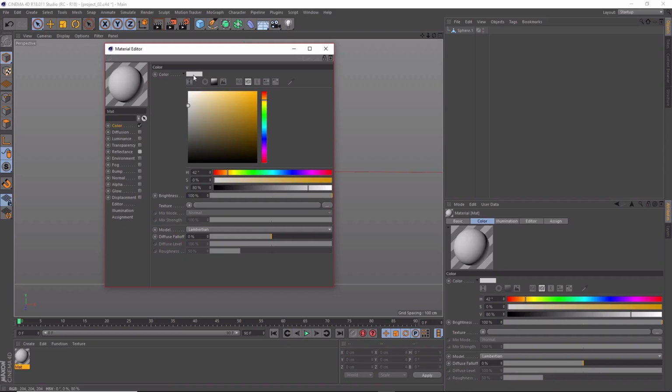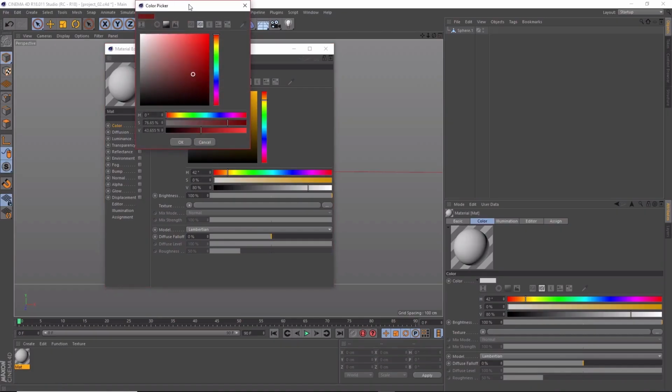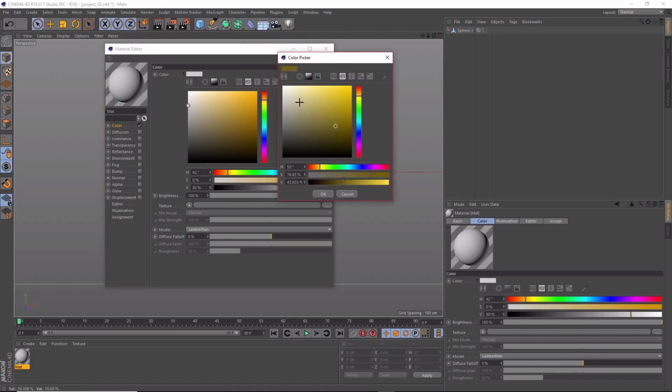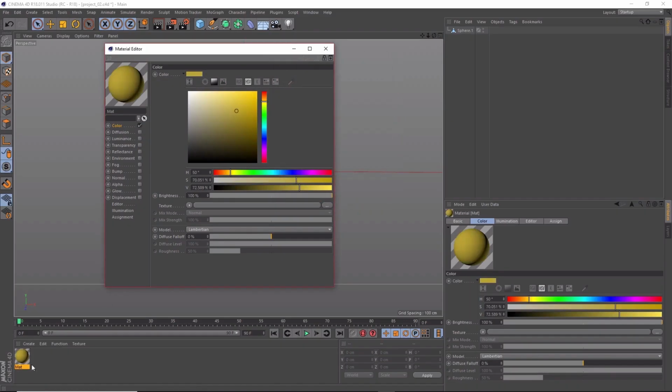And from here, we can now choose the color of our moon. So by double clicking on the color square here, we can go ahead and choose a warm gray color for our moon. And you'll notice now as we select a color, this should also be reflected on the bottom here, so we know exactly what sort of color material we're adding to our objects. So I'm just going to add a light sort of warm gray here. And then once you're happy with the color, all you need to do is close it.